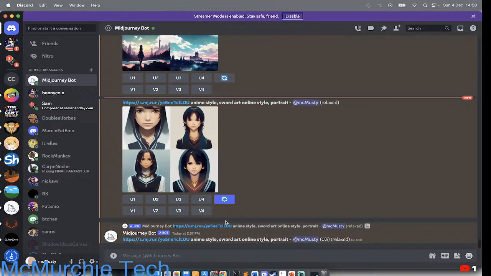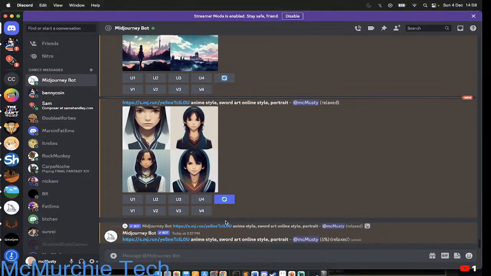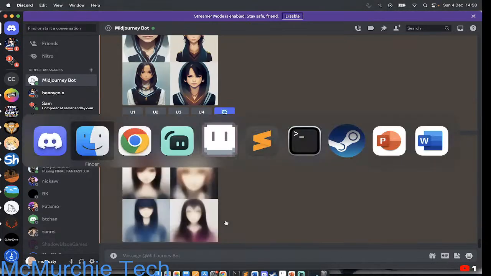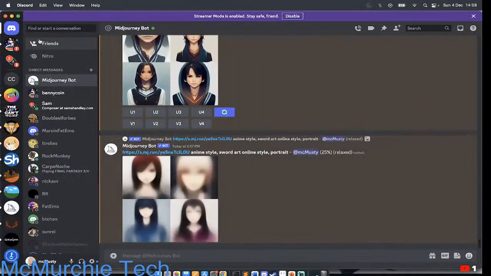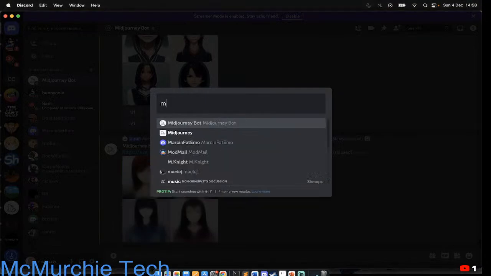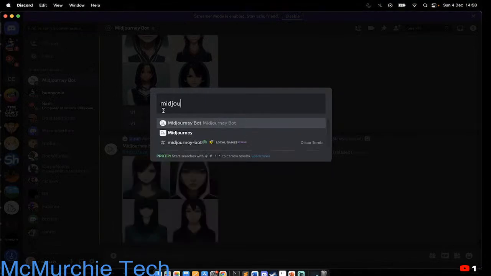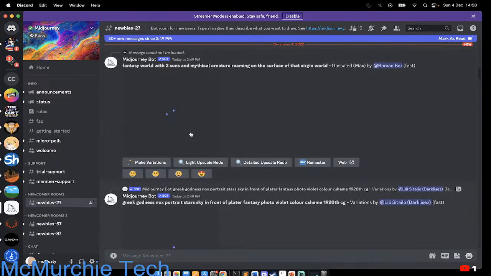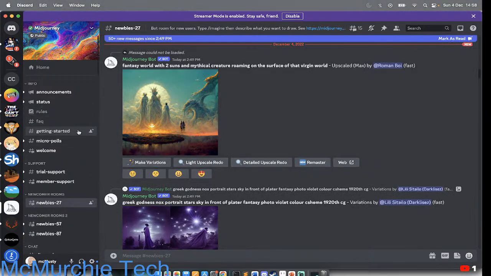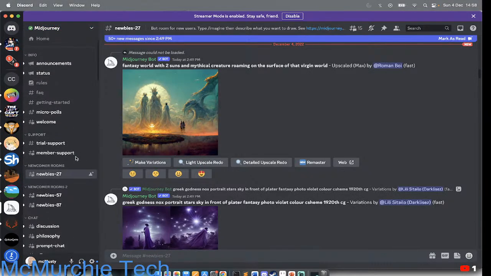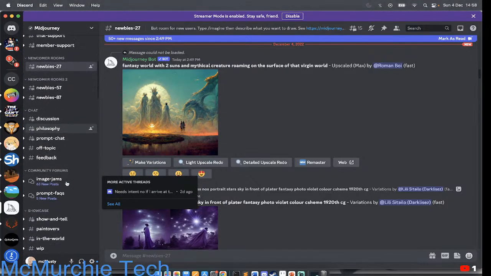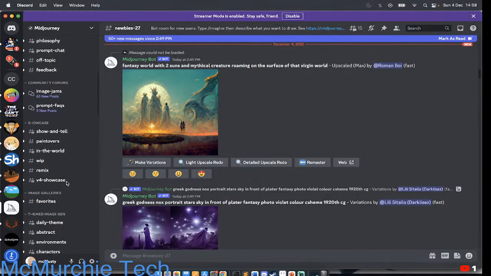So yeah, this is the process, and trying to pick 16-bit or pixel art just doesn't work at the moment, right? It's too much focused on portraits and photorealism, and obviously, if you go to their actual Discord, so if I go to their Midjourney, so if I go to their Discord, I think they've got some samples where they show really cool stuff.